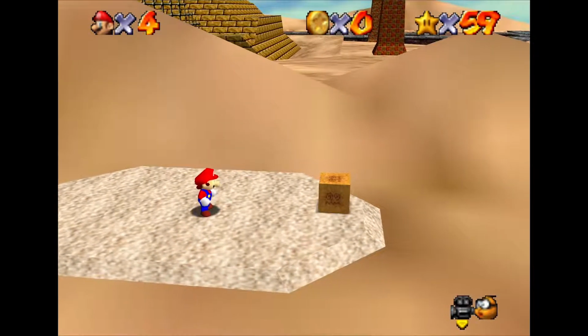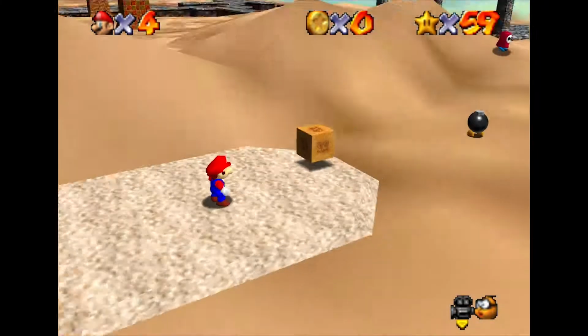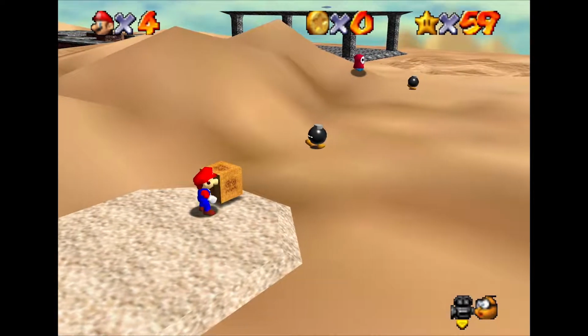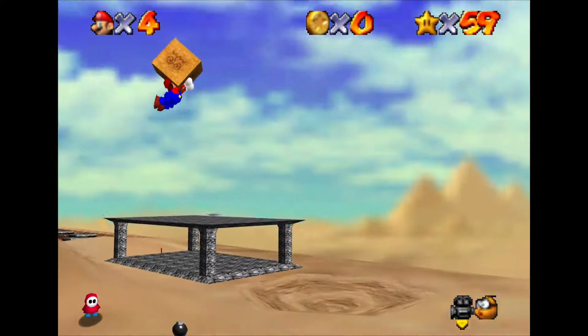There are pyramids in the distance, a pyramid to the left of us. You can see right far back there's a red coin, we'll remember that for later. And at our feet is another crazed crate. Well, why not grab on and enjoy the ride?